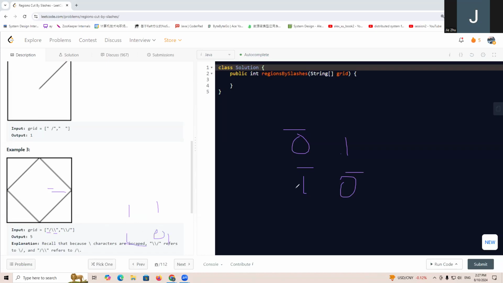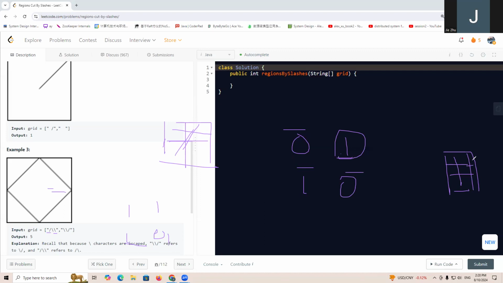So what we think about is using multiple cells to connect. If there is a slash, instead of using one cell, we create a matrix. Instead of one cell to replace one slash, we can separate it into multiple cells, for example 4 cells or 9 cells.